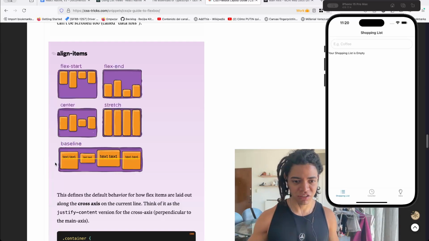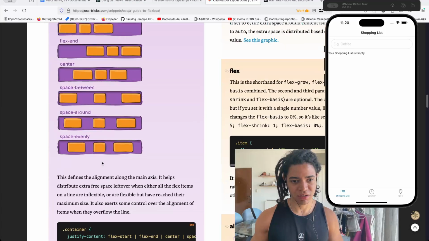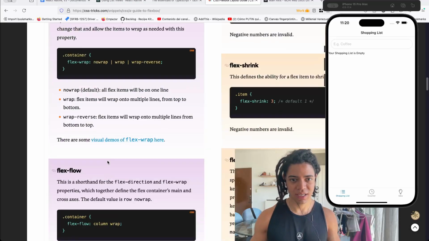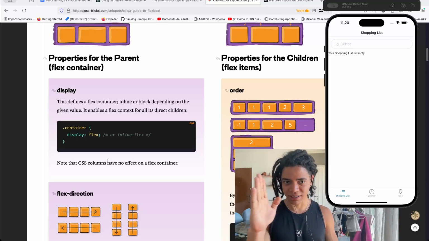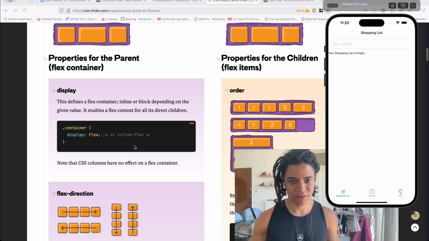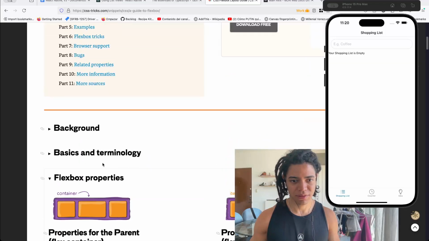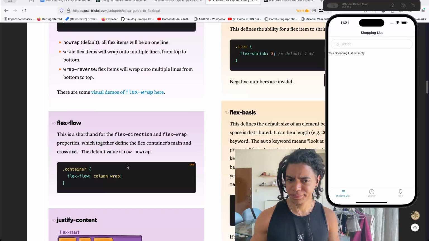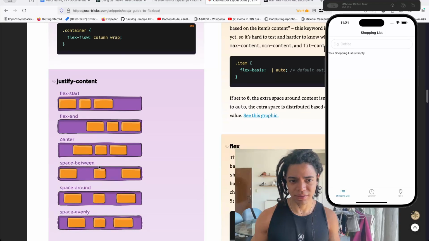And then justify content, where you say, hey, align elements on the main axis. Align elements on the main axis.